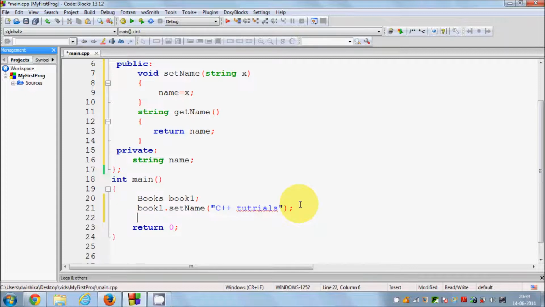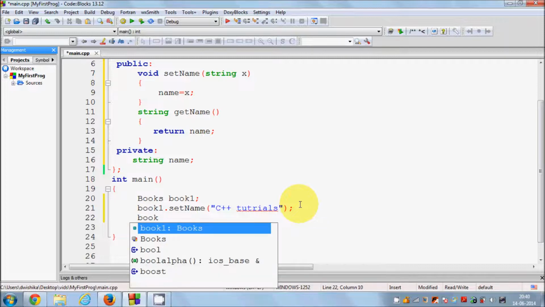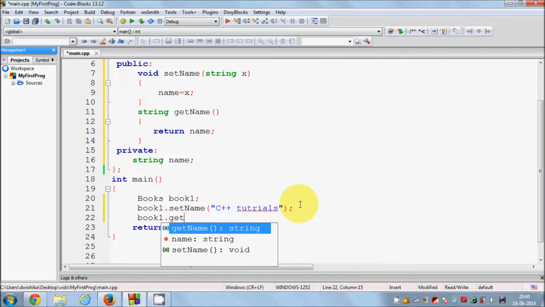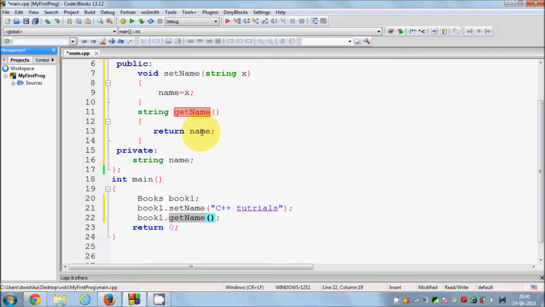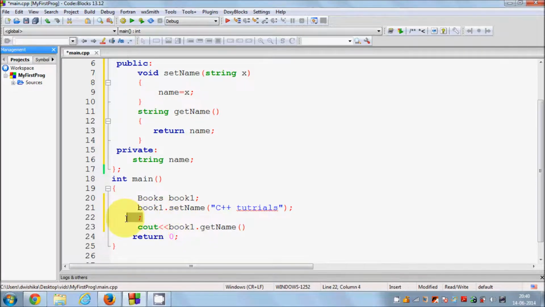And now in order to get, or in order to print this value, what I can do is I can use book1.getName. And what this getName does is it just returns the value of name. So we are indirectly accessing the value of name and returning it. So let's print this value. I will write cout, and I will just copy this function here and paste it here because it's returning the string, right?